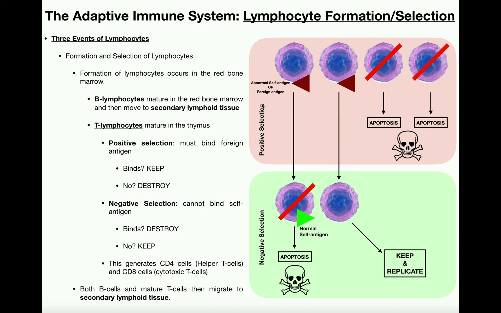In positive selection, we're testing to see which lymphocytes will actually bind to abnormal or foreign antigen. Out of these four lymphocytes, for example, the two on the left are actually binding to abnormal self-antigen or foreign antigen, which we want, because we'd want to induce an immune response against cells with these abnormal antigens. The ones that don't bind are useless — you can't induce an immune response if they're not binding to that abnormal antigen — so we get rid of those and they undergo apoptosis. The two lymphocytes that did bind with the abnormal antigen advance into negative selection.